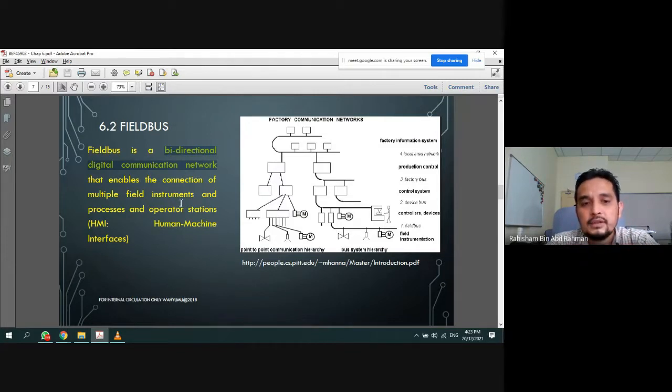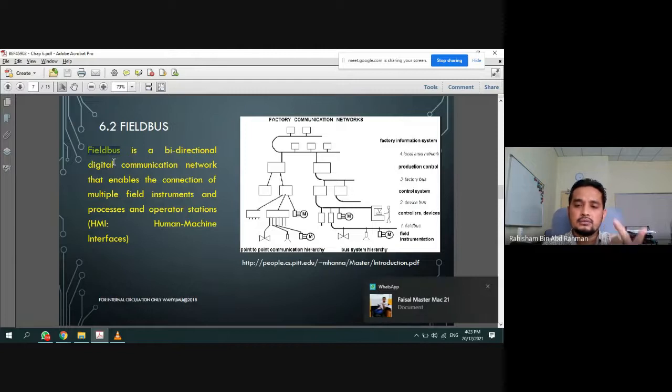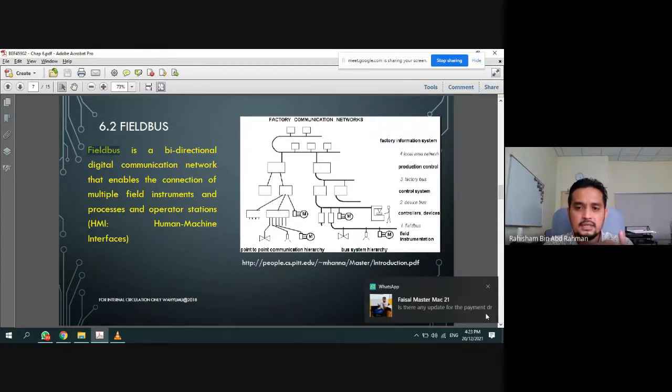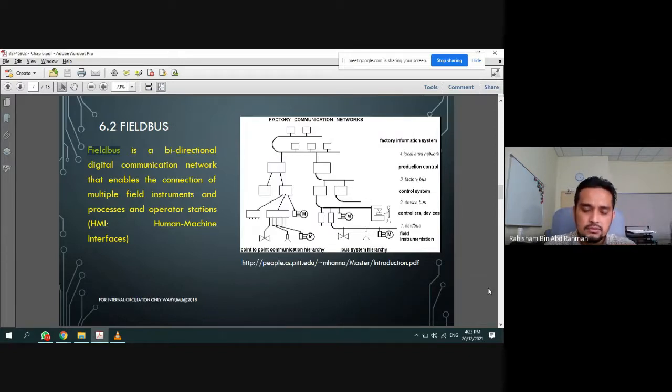The keyword for fieldbus is digital data. It allows bi-directional going and coming, meaning that we are acquiring data from the site, and we can also send data from the control room to the site.